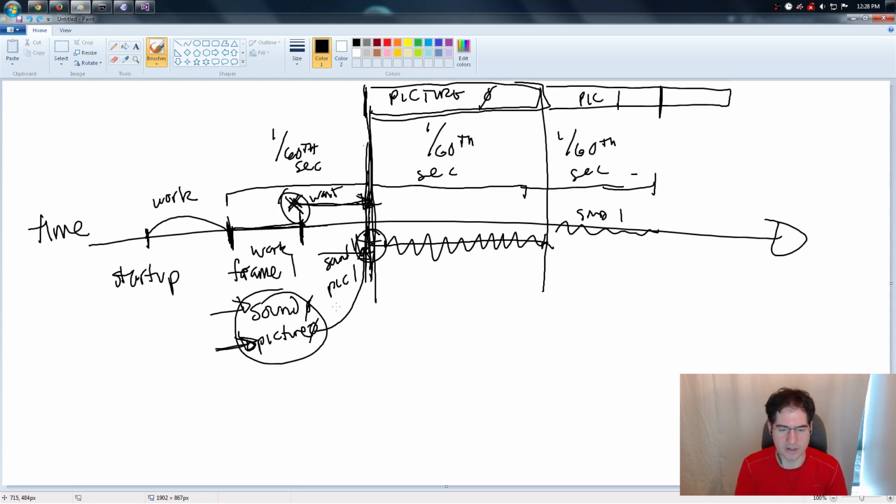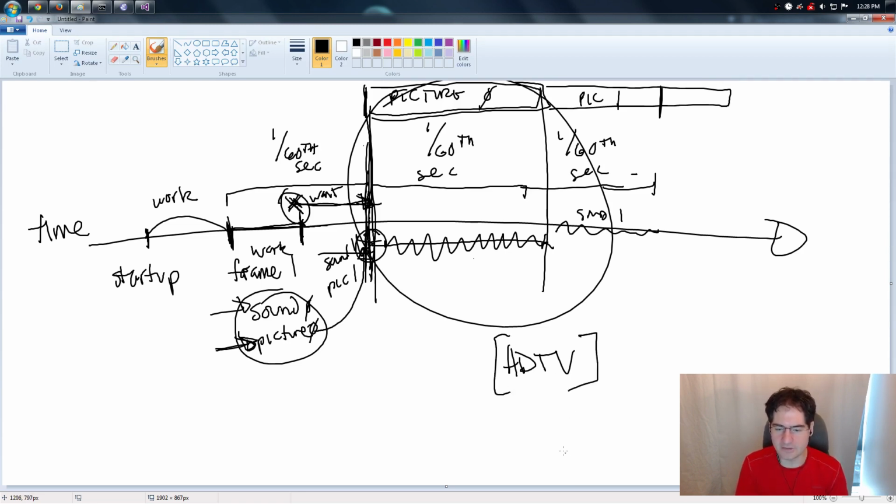Like if you use Guitar Hero, they've got those latency estimators. You've got that problem. And then you've even got another problem, which is even if you got all of this correct, your HDTV, which is not fabulous, could buffer frames as well. There may be a delay even when they go out the wire.